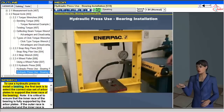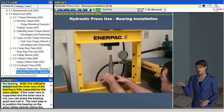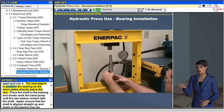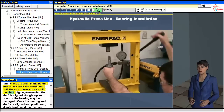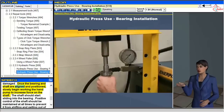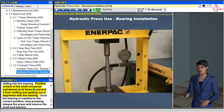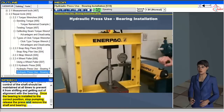To use a hydraulic press to install a bearing, first select the correct size set of arbor plates to support the inner race. It is critical to ensure that the inner race is fully supported — if the outer race is supported and the inner race is not, you can press the bearing apart and ruin it. Position the bearing on the arbor plates directly below the ram, place the shaft in the bearing, and slowly work the hand pump until the ram makes contact with the shaft. Ensure the shaft is aligned straight up and down. Once aligned, slowly begin working the hand pump to increase force; the shaft should start sliding into the bearing. Maintain positive control of the shaft at all times to prevent it from shifting out of alignment. Once the bearing is installed to the correct position, stop pumping, release the press, and remove the shaft and bearing.